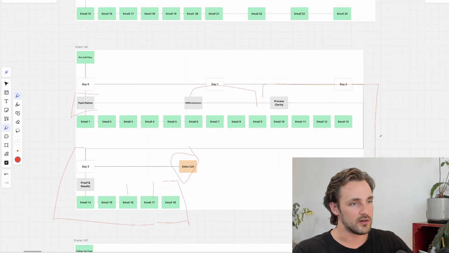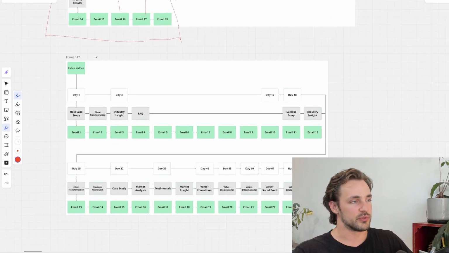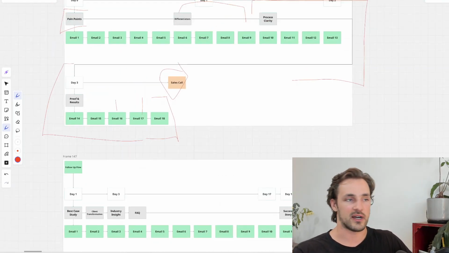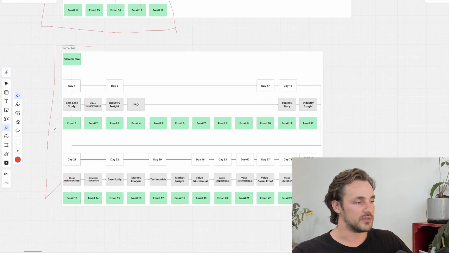So you have that call, right? You run your sales call, and then from there you put them into a follow-up flow. So these are basically your marketing emails, giving all the context. And so then these are follow-up emails that will be sent after the call, because if somebody didn't pay in full on the call, that's okay.